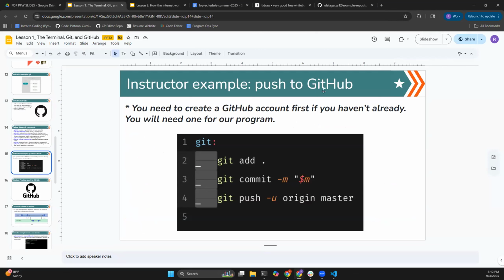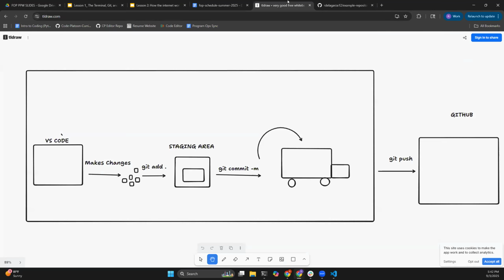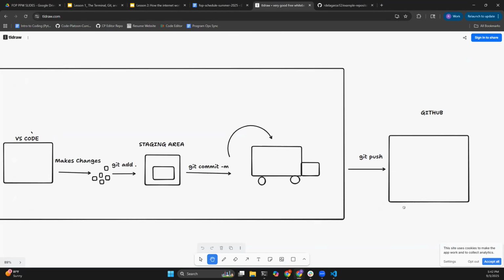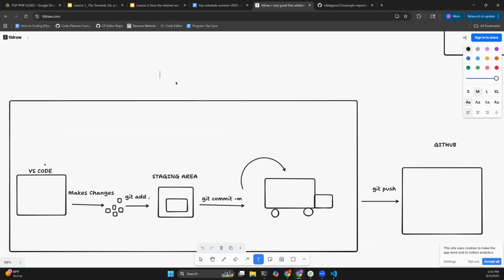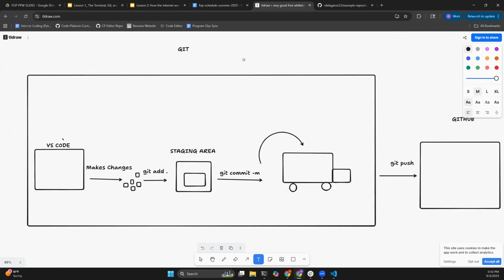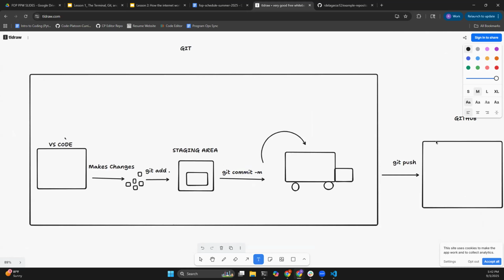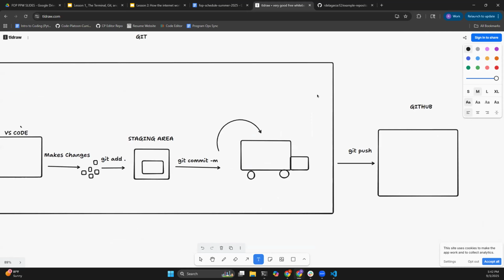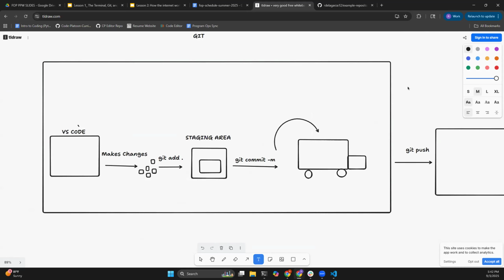So we went through the example of pushing to GitHub. That's awesome. So we should all have a general understanding of the entire process. We even drew a nice little board, right? So real quickly here, this is our Git, and down here is our GitHub. So the version control for Git is different than the version control on GitHub. Don't go by the size here, it misrepresents what it really is. I just needed all this extra space.